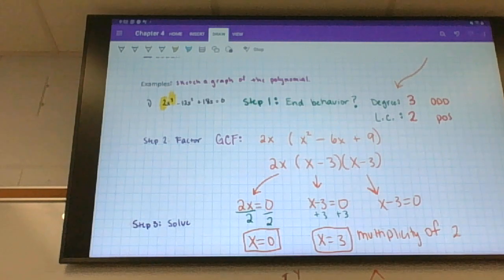So I'm going to start here. I'm going to go through the first one. This one I'm supposed to touch and turn. So I'm going to touch it, and I'm going to turn right back around, and I'm going to end with my arrow. And that's the graph. It's a sketch. It's not perfect. We're going to get more precise because our next step is to make a whole table. Sometimes with these, you have to plug in like 8 points in your table. But right now, we're just sketching.